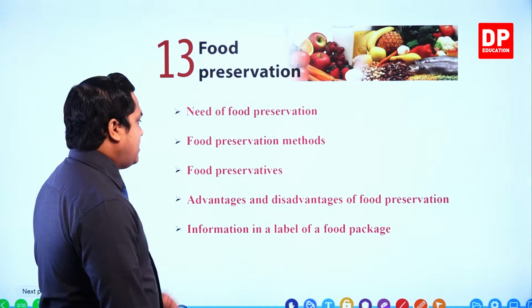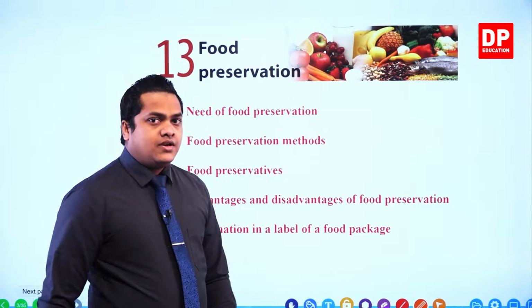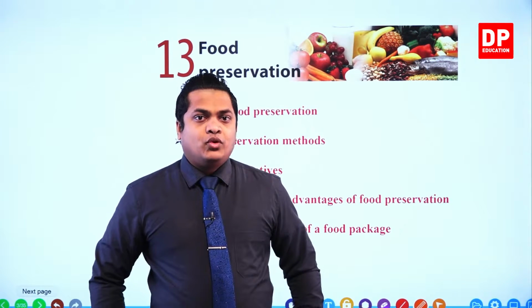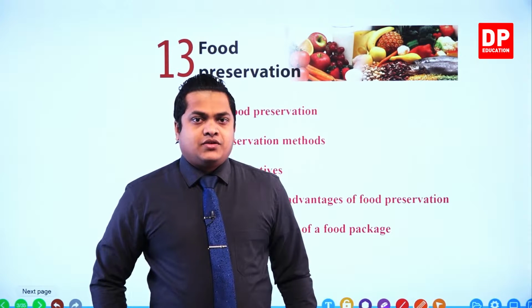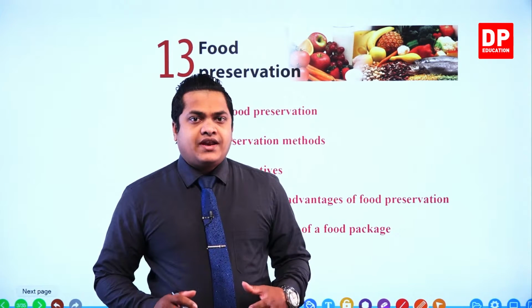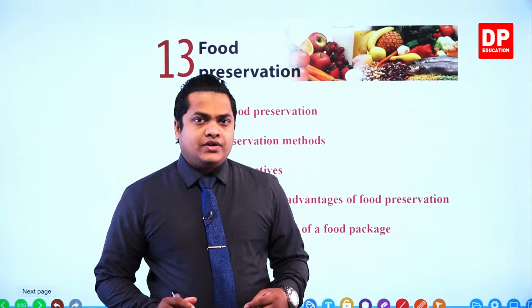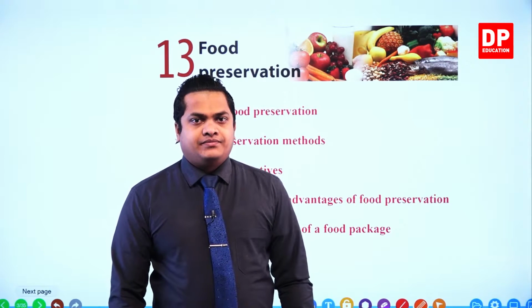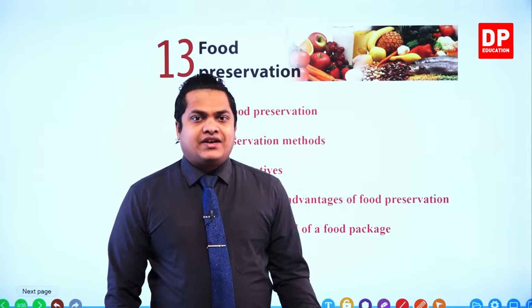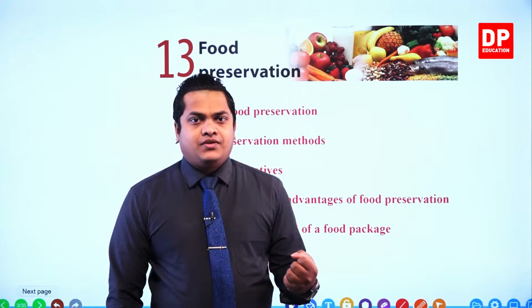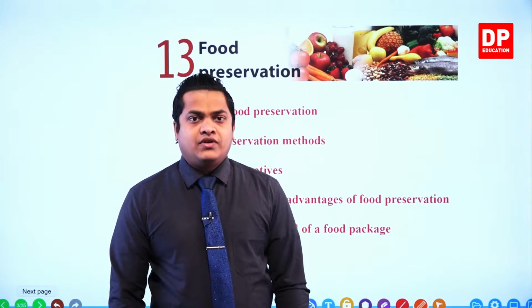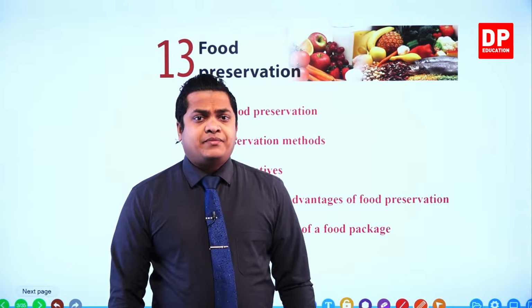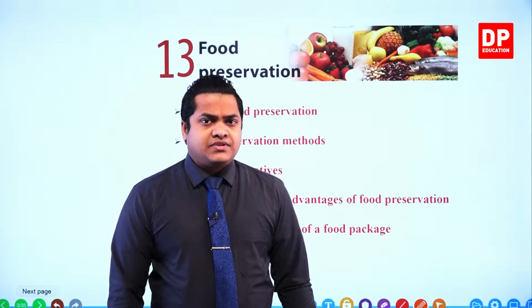Then we'll be discussing food preservatives. Food preservatives and food additives, right? Both the things will be discussed. So food preservatives and food additives are being added to the food in order to keep these food items for a longer time period. Okay, by adding different types of chemicals, we can keep the food for a longer time period by reducing the action of microorganisms. So we'll be discussing those additives and preservatives, especially under the food preservative part.